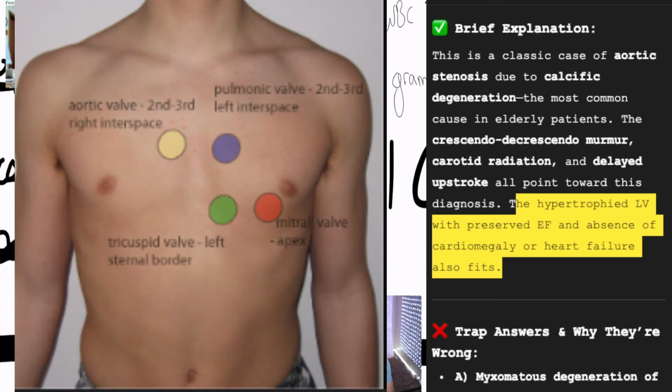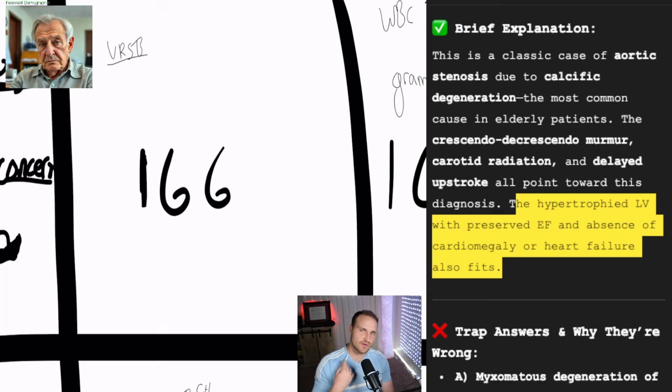There's also a harsh systolic murmur at the second right intercostal space, and that radiates to the neck. And you have concentric left ventricular hypertrophy with normal ejection fraction. All those signs kind of point toward aortic stenosis. And the key finding really in aortic stenosis is the crescendo-decrescendo quality in the second right intercostal space, because that's the location of the aortic valve. Slow rising or weak pulse, like pulsus parvus et tardus, that's high yield for aortic stenosis as well.